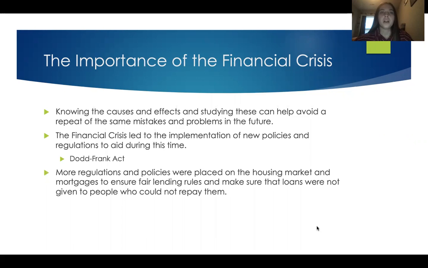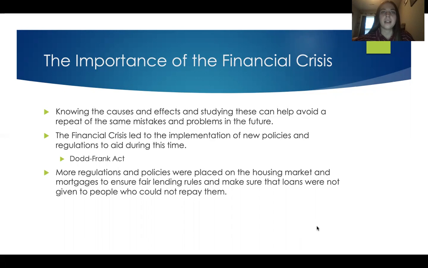One important but controversial policy that was passed to prevent this from happening again was the Dodd-Frank Act, which was passed in 2010. This act placed restrictions on many risky activities of large banks and allowed the government to oversee many of their activities. It also required them to keep more cash in reserves and to put measures in place to help reduce predatory lending.